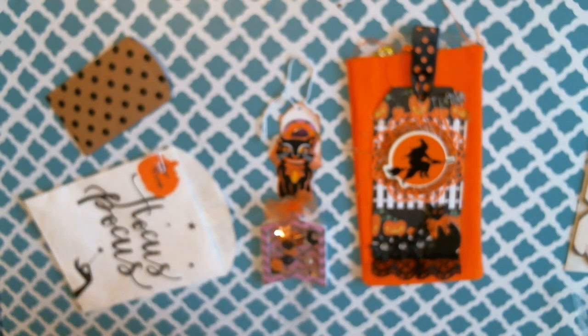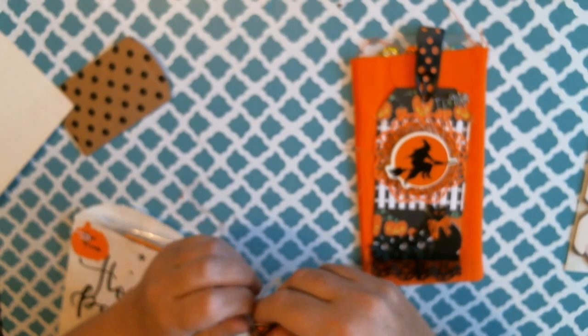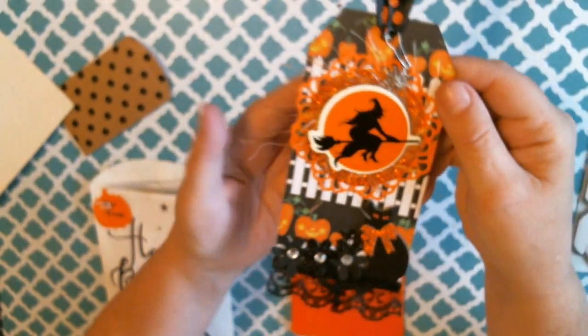These are cute. The reason I had them all is that I'm showing my daughter and we don't know what we're doing this year. One year we took pencils and did little bags like this, and we put pretzels in it and made them look like little brooms. So I don't know what we're going to be doing because we haven't decided — we still got time. At Christmas, they do a big Christmas movie with classics in the gym, and parents bring their sleeping bags, pillows, popcorn, drinks, and apple cider. And at Halloween, you wear your costumes and trick or treat the classrooms — it's a good fun event at school. But this is her tag.